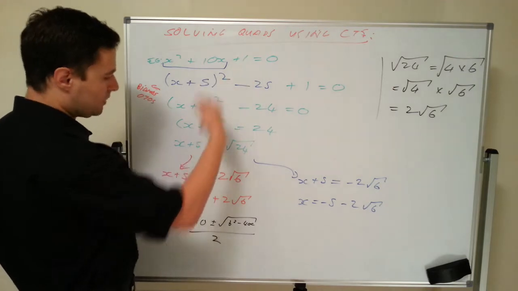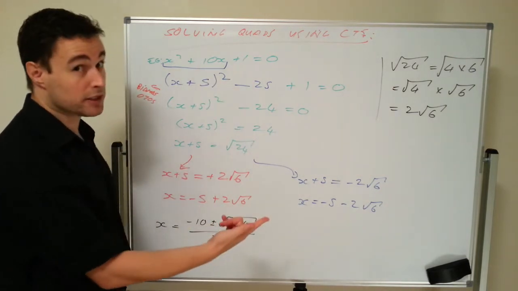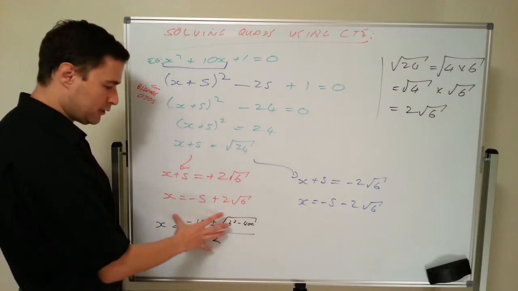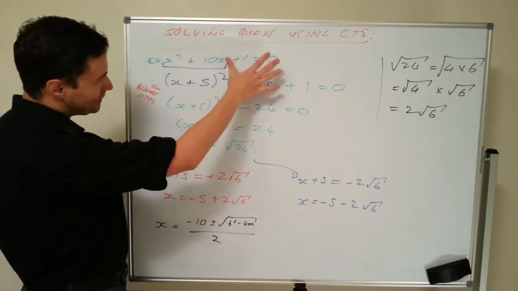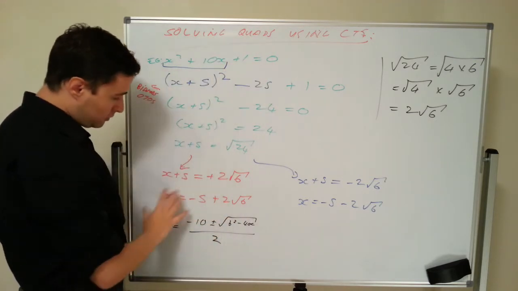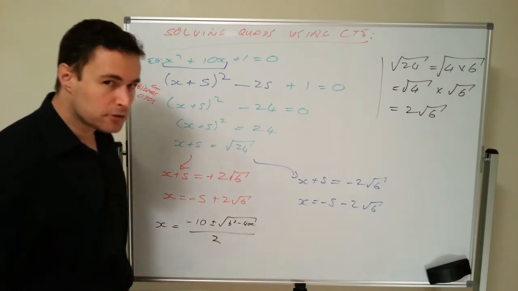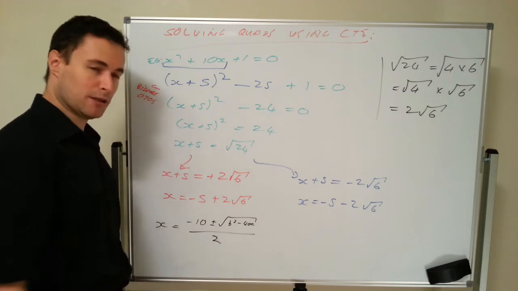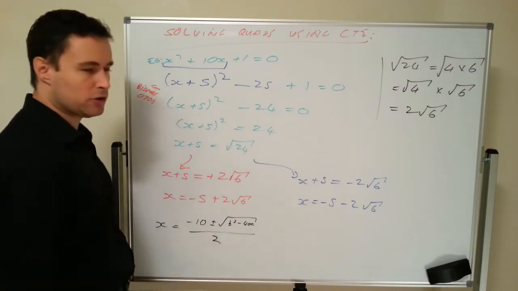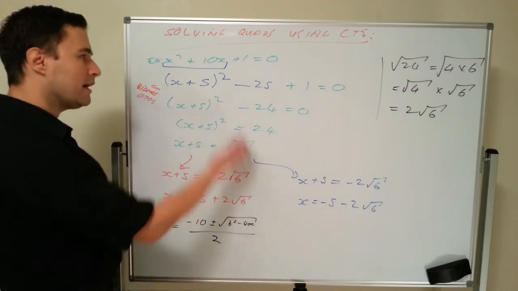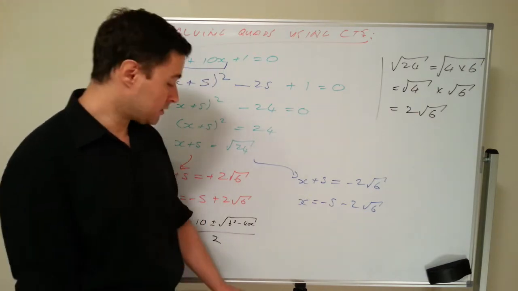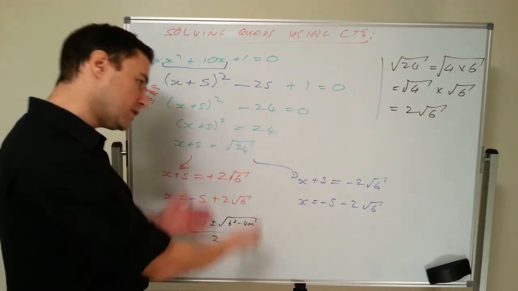If you had to put all of this into here and tidy it up, you get 2 root 6. Okay? Alright. So all that you're doing is you're just going from an ax squared plus bx plus c to the answer that you would get using the quadratic formula anyway, but showing the working instead of just plain substitution. Okay? The plain substitution into the quadratic is easy. The understanding to go from there to there, that's what the question is asking. It's not asking for the answer, it's asking for the understanding.